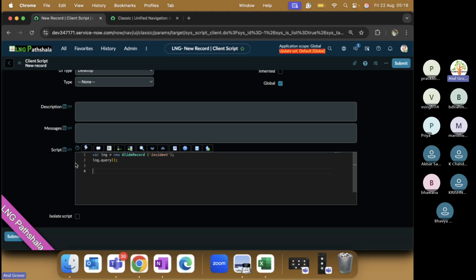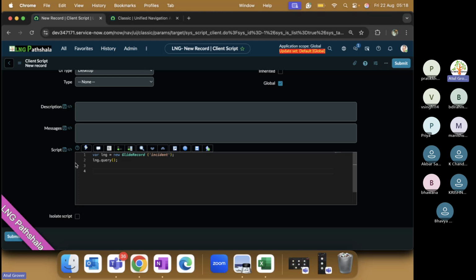Small or capital, both are different. So writing in lowercase will bring a different result than uppercase if you do different operations. Okay, sir.